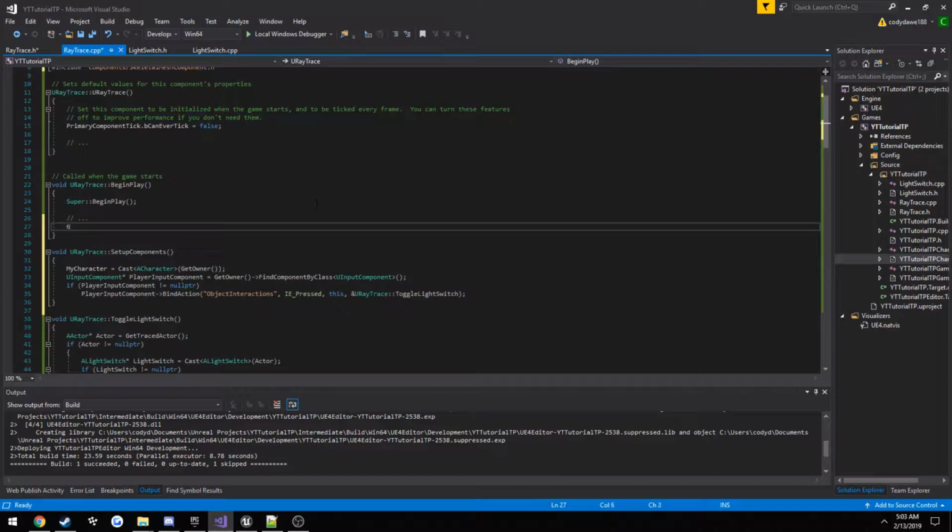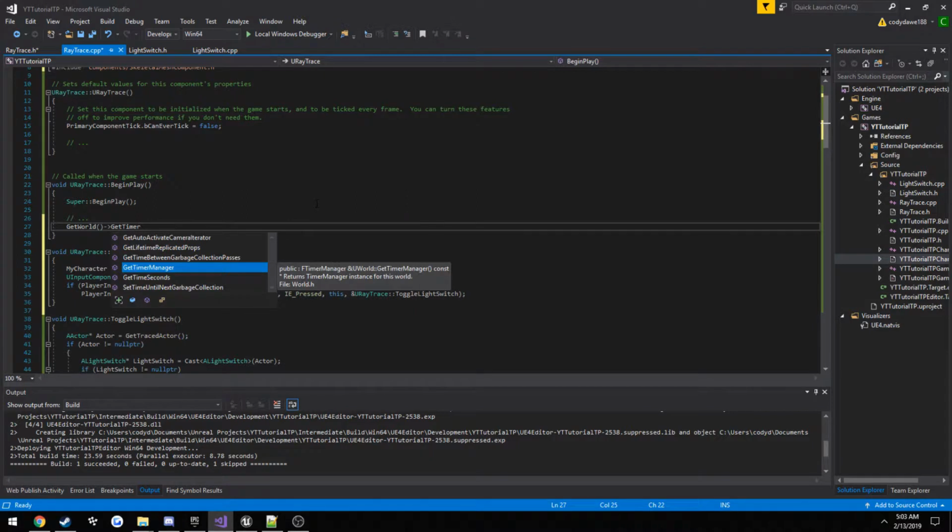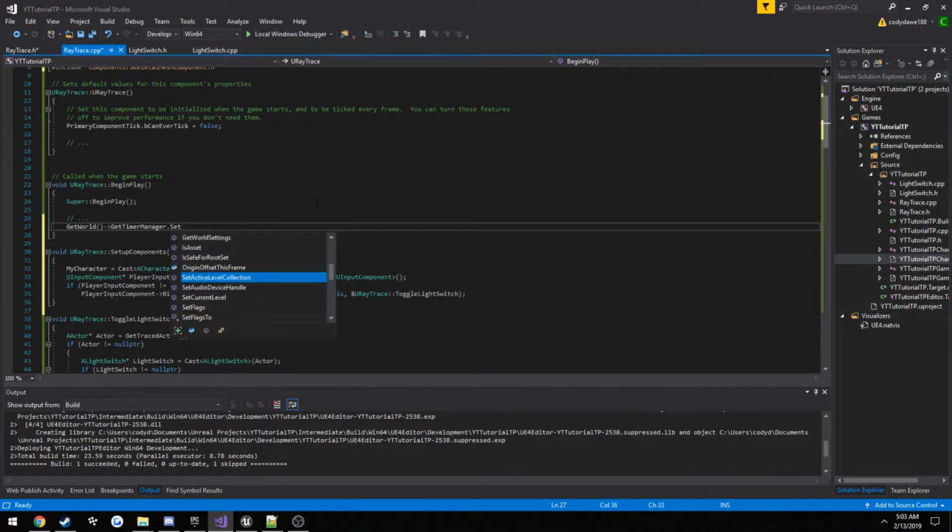We're going to be going off of get world, get timer manager, dot set timer.